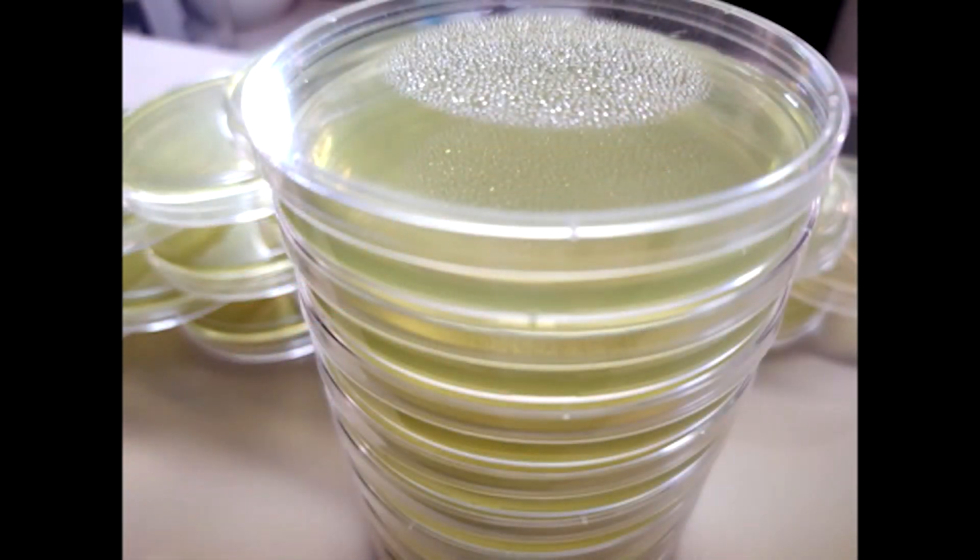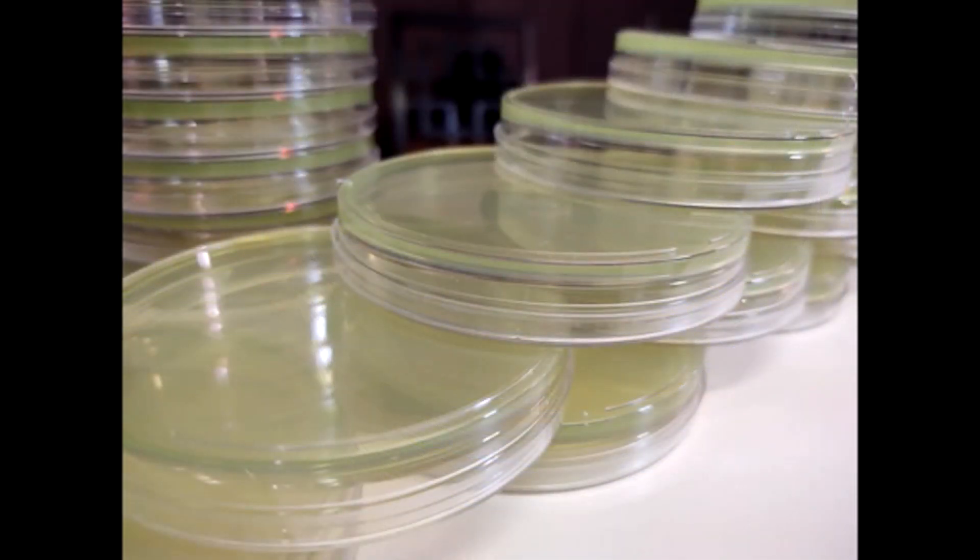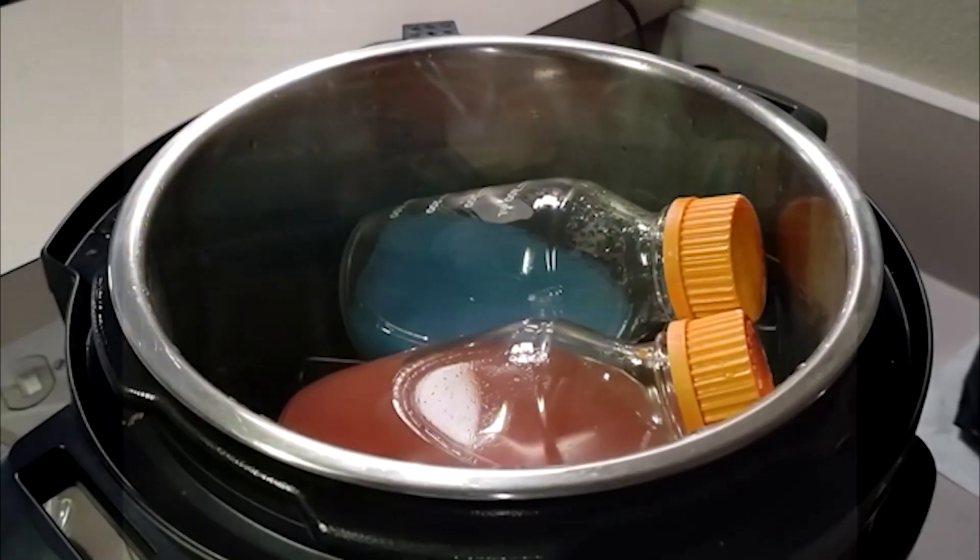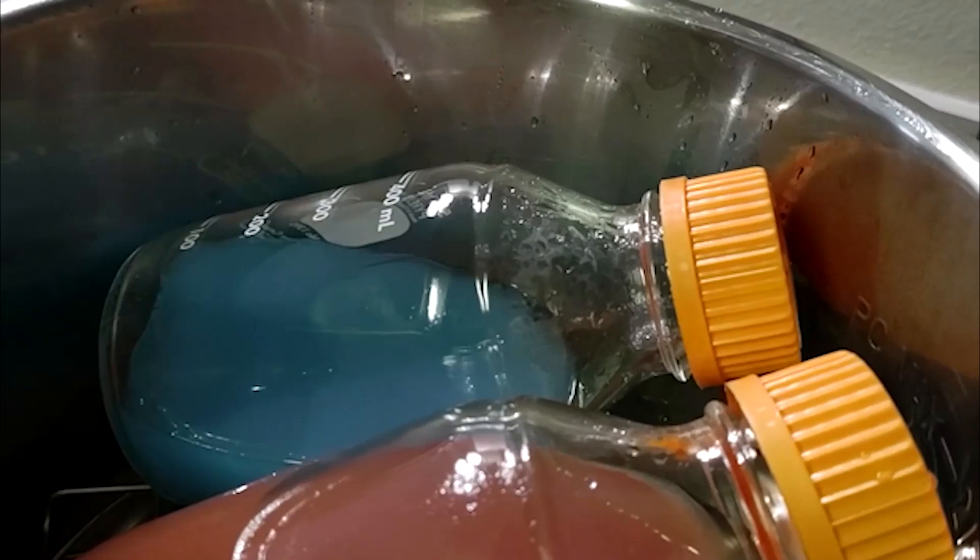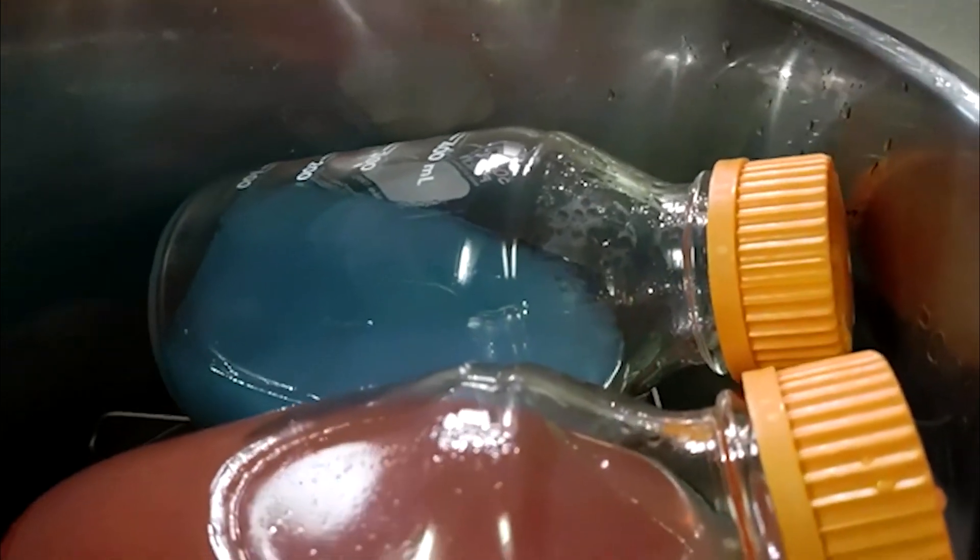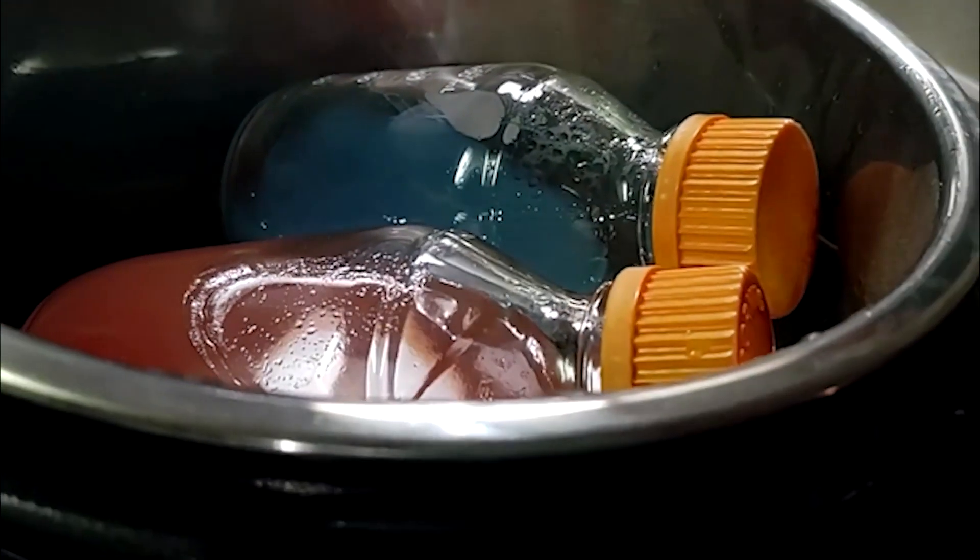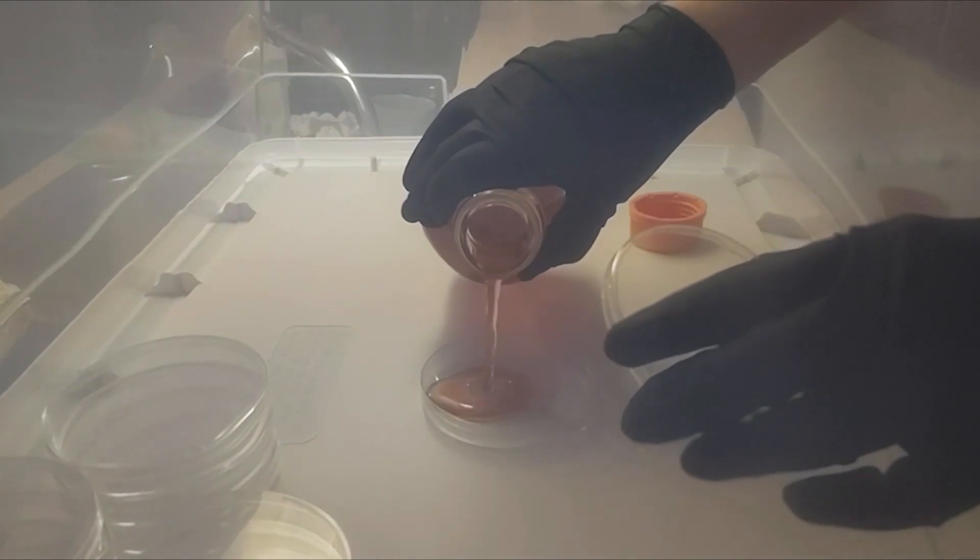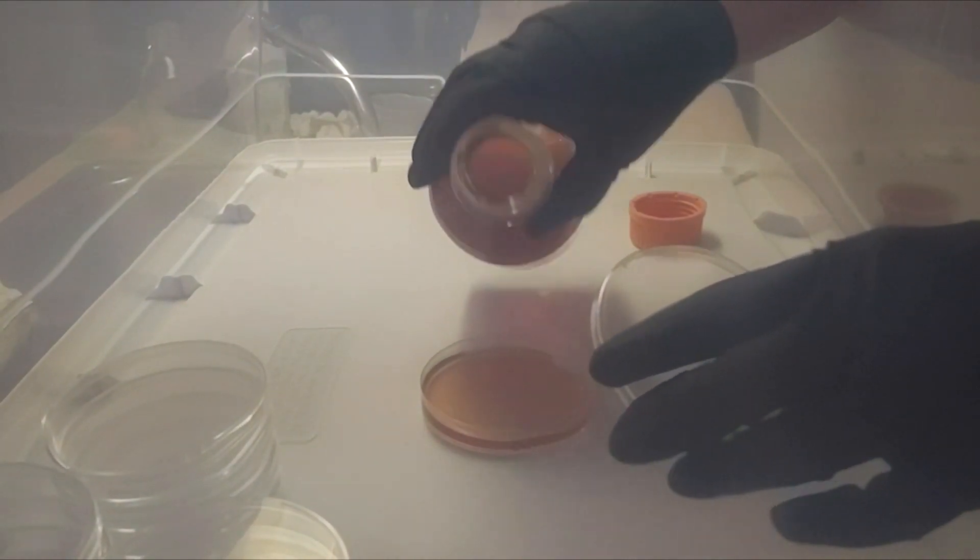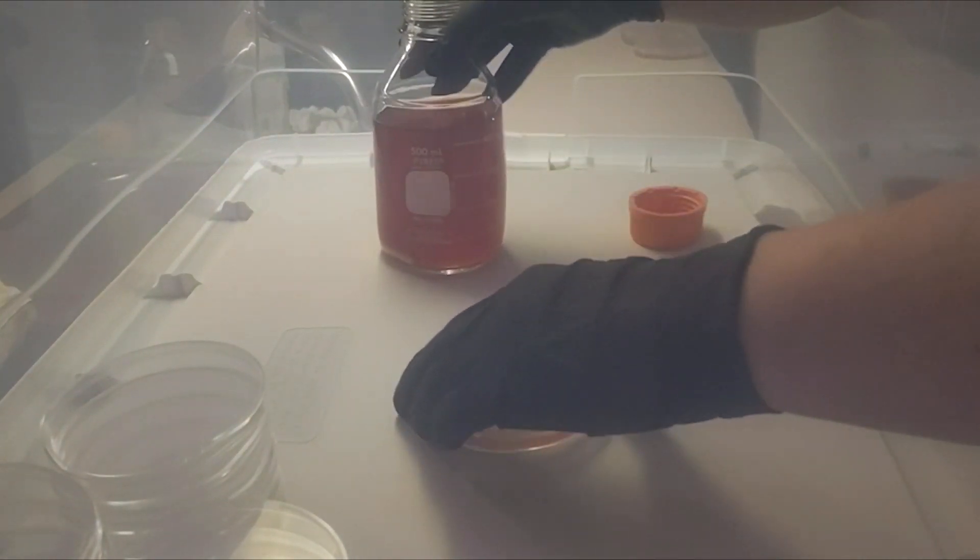As a reminder, if you have any condensation, just flip your petri dishes or jars upside down. We recently had a comment asking about the temperature of your agar before pouring, and we've found between 120 to 140 degrees is the perfect cooling temperature to start pouring. We love hearing from you in the comments below. Thanks so much for hitting that subscribe button and don't forget to ring the bell for notifications.